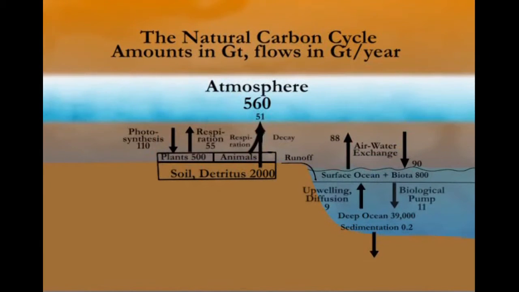How does carbon get down to the deep ocean? One of the main drivers is the biological pump. Tiny marine plankton, fish, and other organisms eventually die and sink to the bottom, carrying carbon that was ultimately fixed from the atmosphere by photosynthetic processes. When they sink, they take that carbon with them, removing it permanently from the rapidly cycling part of the carbon cycle. This biological pump takes down something on the order of about 10 or 11 gigatons per year.